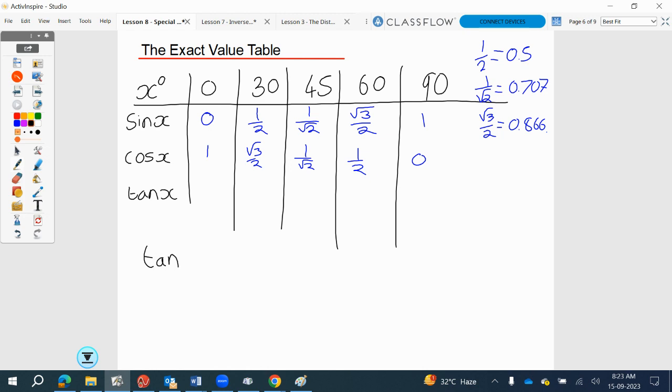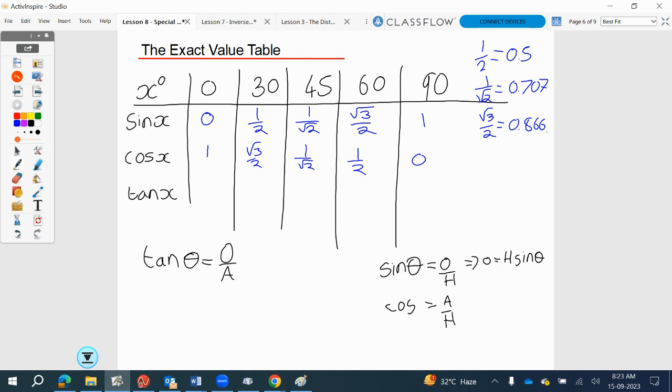So we say that the tan of theta is equal to the adjacent over the hypotenuse. Wait, isn't it opposite over? Sorry, thank you. Opposite over adjacent. The tan of theta is opposite over adjacent. The sine of theta is opposite over hypotenuse. The cosine of theta is adjacent over hypotenuse. So rearranging these, we can say that the opposite is h sine theta.